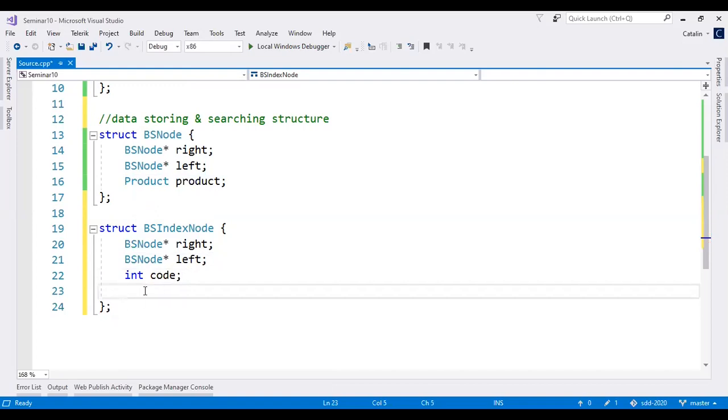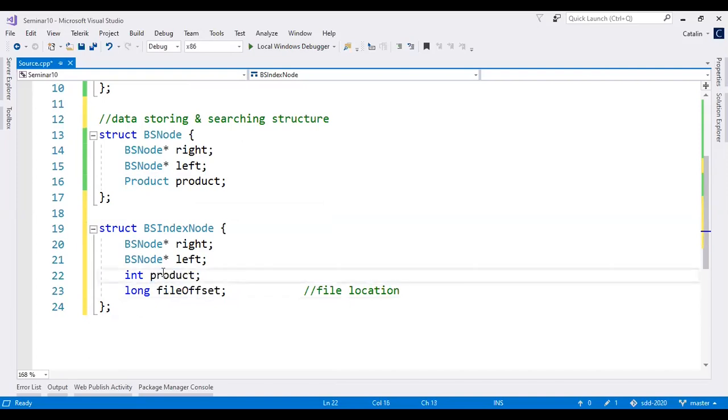And here you have a long file offset or file location. So let's say this is the product code or product barcode, the key here. This is the key associated with the value itself.